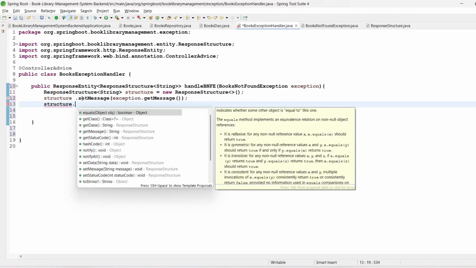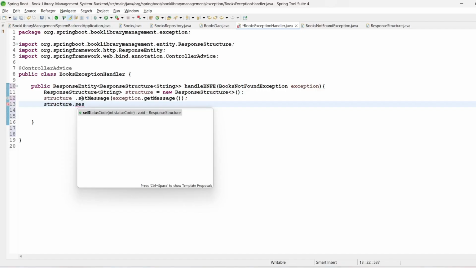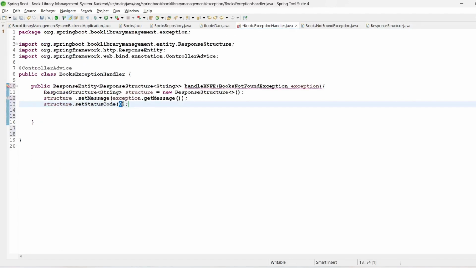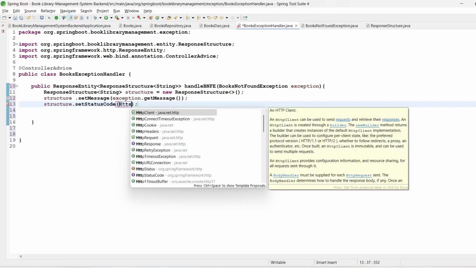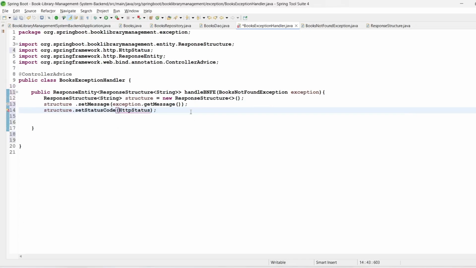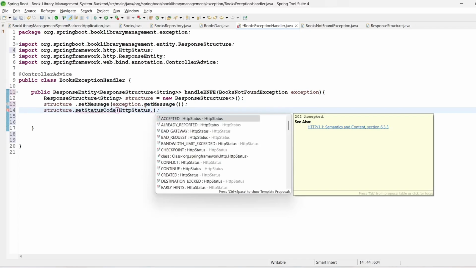dot set status code. You can see in the response setter class, these three are called the status code, data, message. So I'm getting there. So status code. What kind of status code will it return? So HTTP status is present in the Spring Framework dot HTTP package.